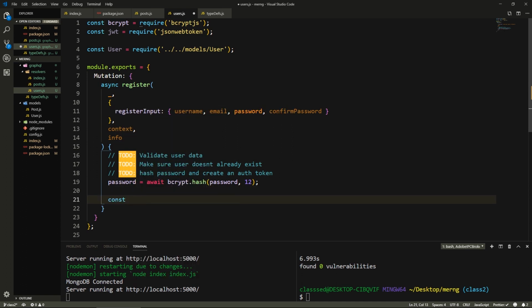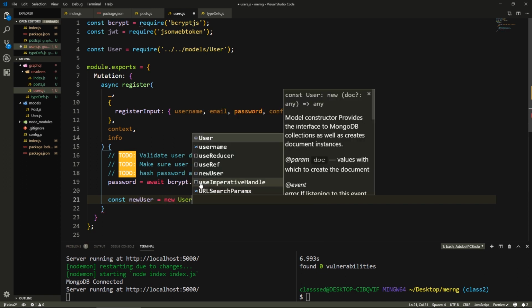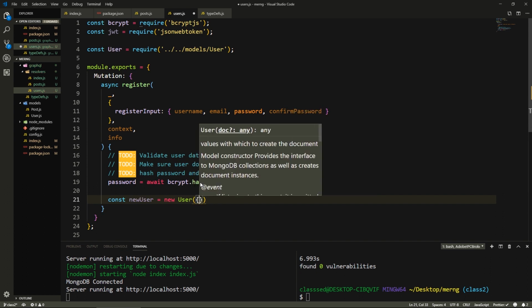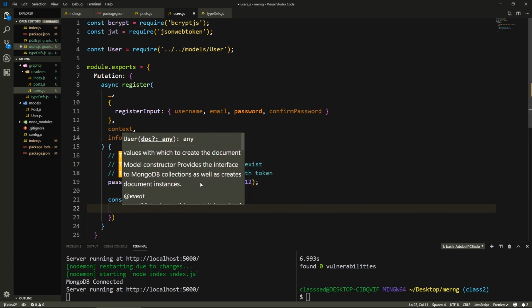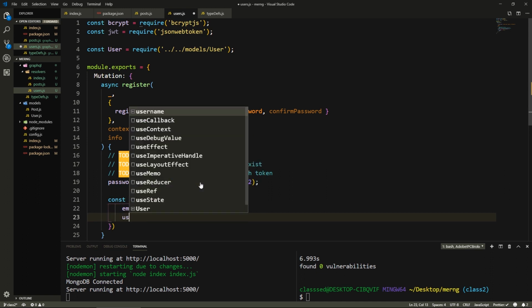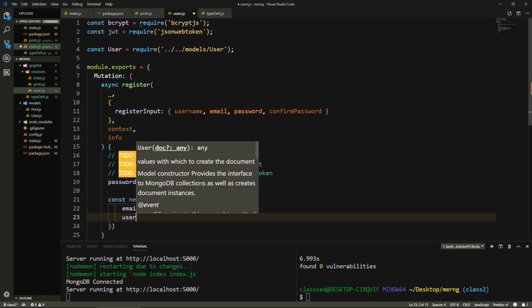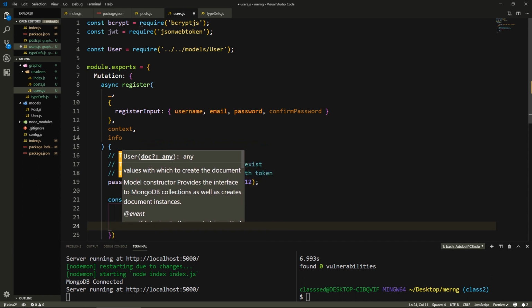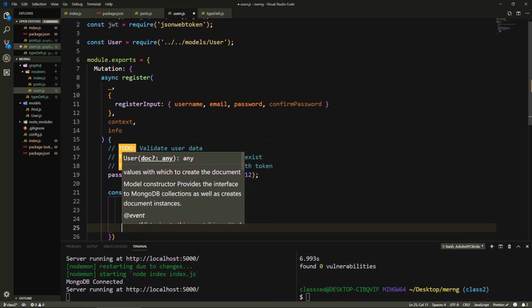So const, here we want to form our user object. So we will say const newUser equals, and we will call new User our model, and we'll pass it the data that we have. So the email will be email, so we don't need to say email. Username, username, and the password as well will be password.